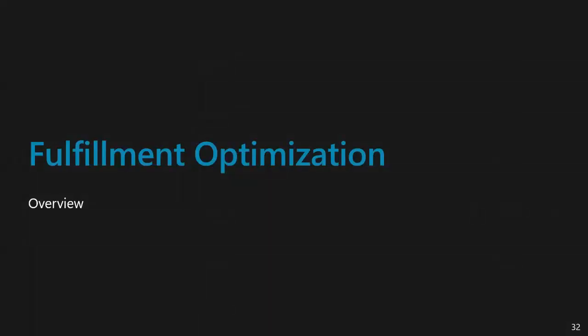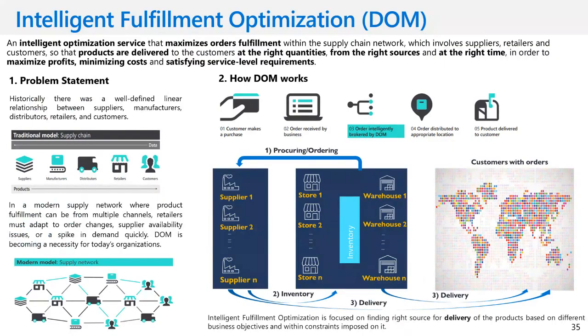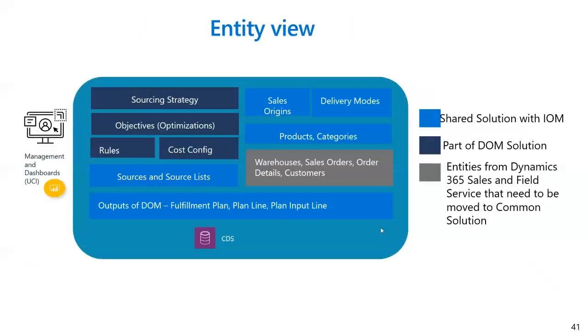So we touched on the fulfillment optimization. I won't go through too much more detail on this one, but really that engine that we saw is looking at the rules of how an order moves through, how we look at the address and determine what warehouse or store or fulfillment location we might ship from, so that least distance if we have inventory in multiple locations, to determine what's the best way to fulfill that order. So these are really driven by our constraints of what conditions we want to check. So those rules are processed through that orchestration step there.